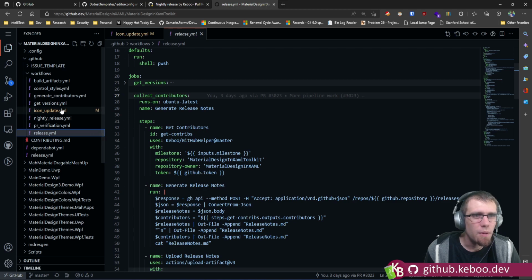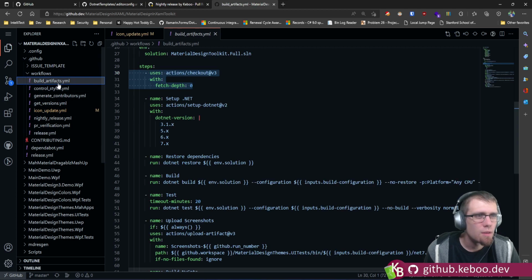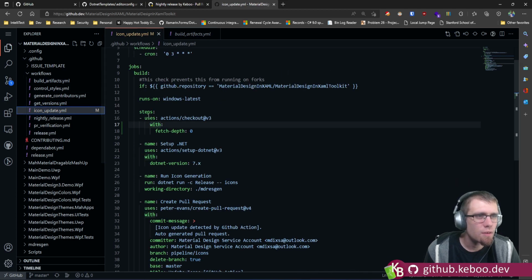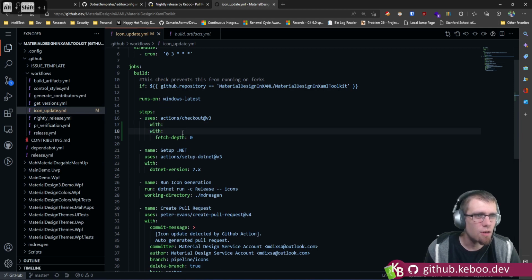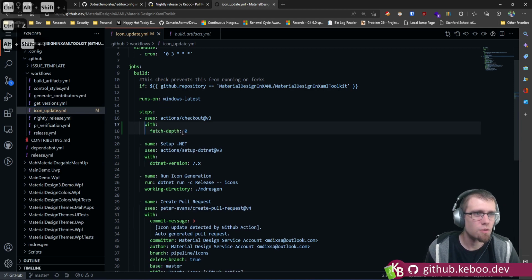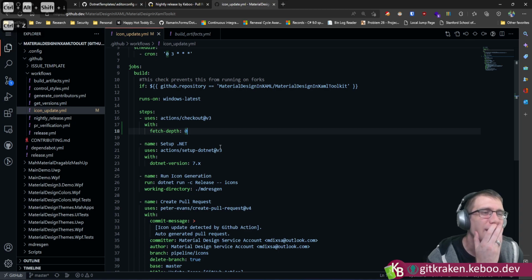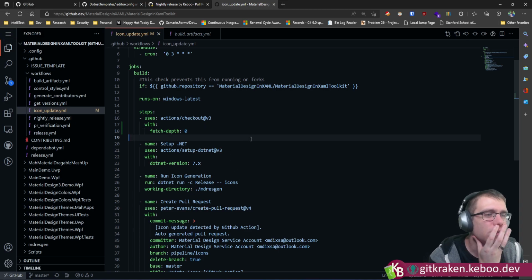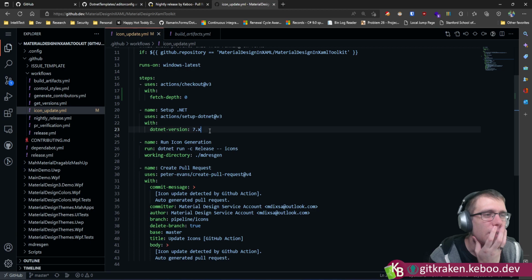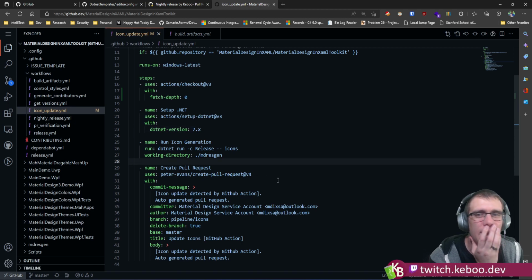Let's see here. Sorry, YAML indentation hard. What's the keyword? There we go. Okay, so that will do a shallow fetch. Don't want to get all the things. This is doing a setup there. I kind of want to just check for changes.